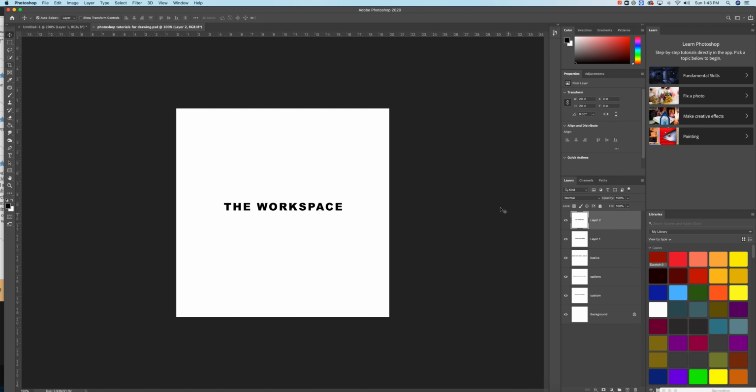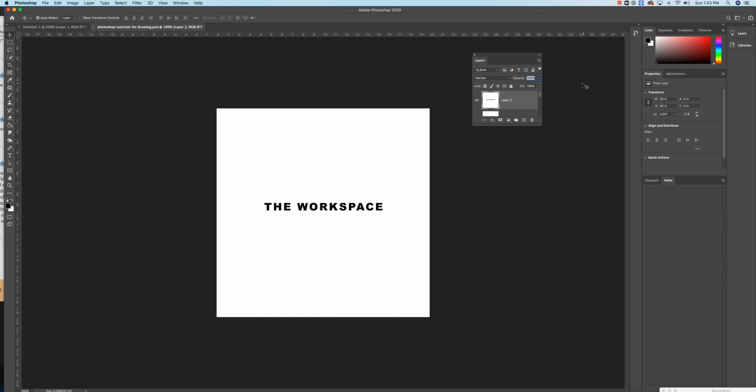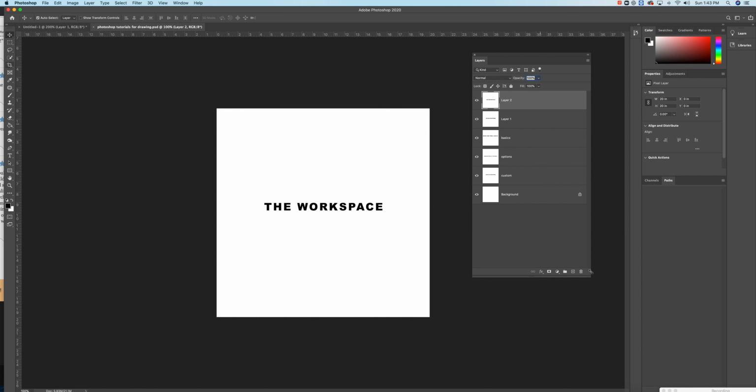So I'm going to go over to the right-hand side of the screen and show you how to collapse things that you're not interested in seeing. So in the upper right-hand corner, there's a double arrow, and I can collapse and uncollapse that. That made a lot more space. I can also pull out different tabs from a panel. So this is Layers, Channels, and Paths. If I'm only using the layers, which most of the time I am, I can pull it out, expand it by clicking and dragging, and then close the other ones.